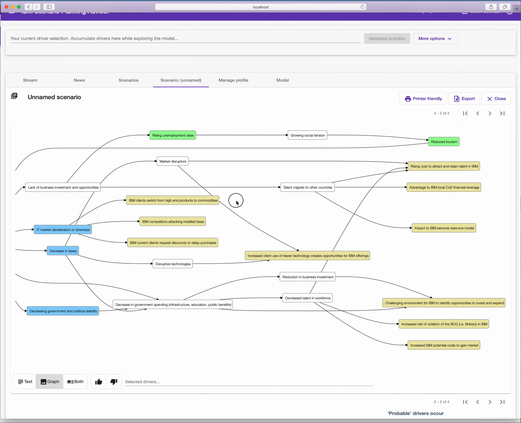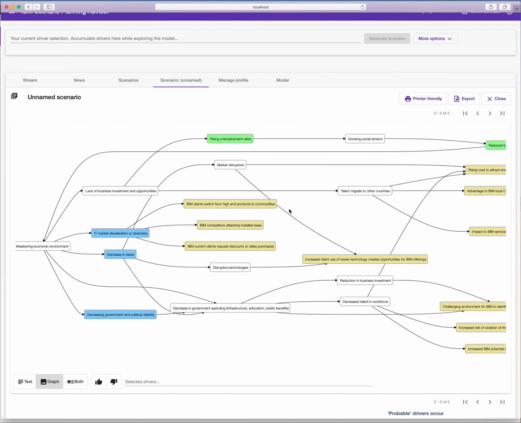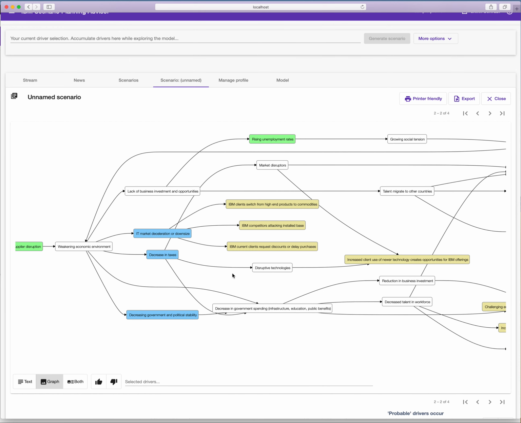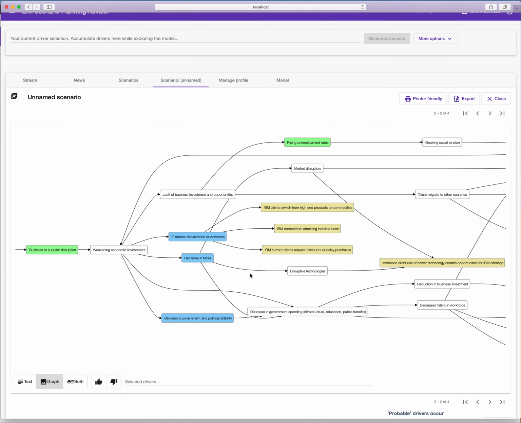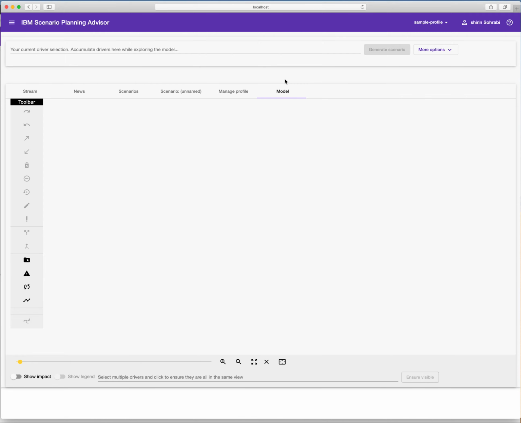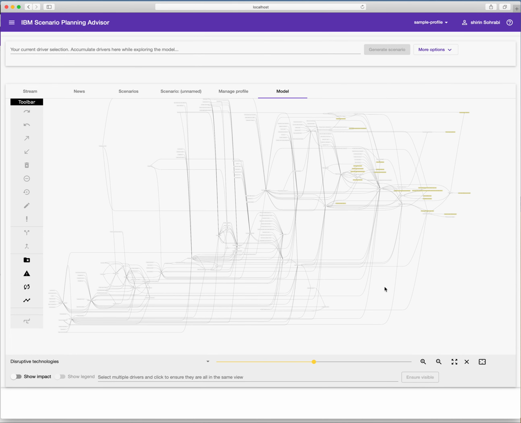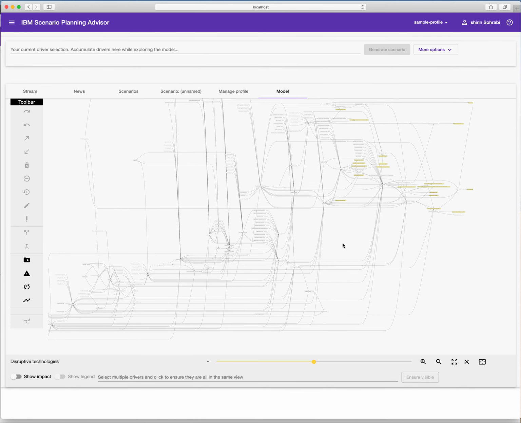So these graphs alert decision makers not only to business impact, but also to understand the events that could lead to these impacts. Furthermore, exploring the generated scenarios will assist them to carry on risk conversation for their business. Users are able to do what-if analysis by selecting a different set of risk drivers. Now, let's very quickly look at the model, which is aggregation of all the causal pairs. This is a huge search space which no human can potentially reason about, but SPA is able to do very quickly and automatically.